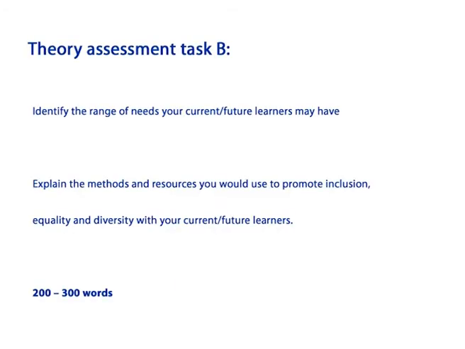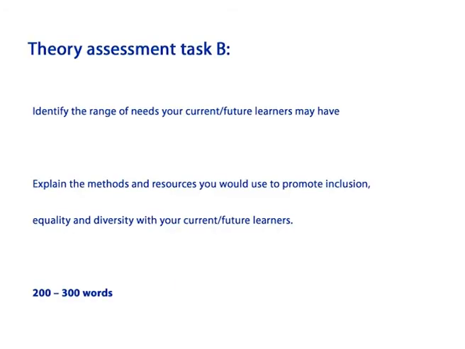What I'm going to do now is run through verbally the requirements for Theory Task B. As ever, you should remember that this assignment should be related to yourself and your own area of delivery. Make sure that you've word processed this assignment and used either 1.5 or double line spacing. Make sure, as usual, that it's been proofread to ensure that it's free from any obvious errors. Make sure you've put your name, the assignment number and the word count on the assignment.